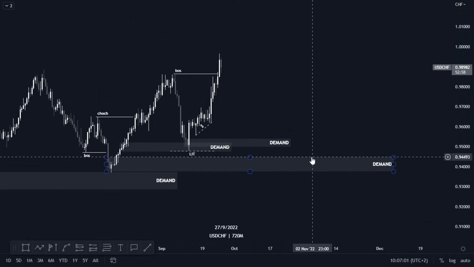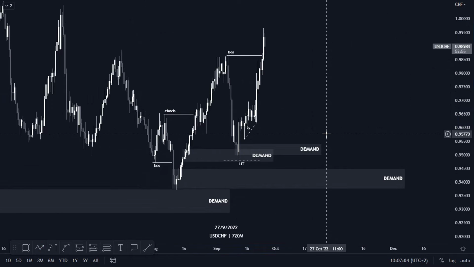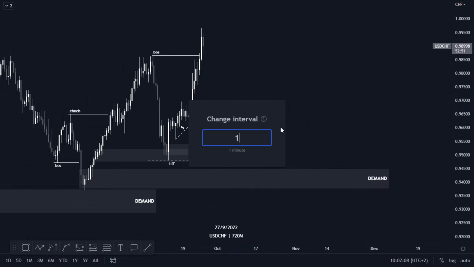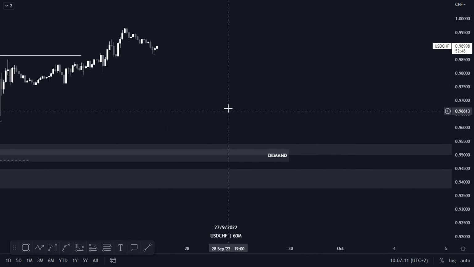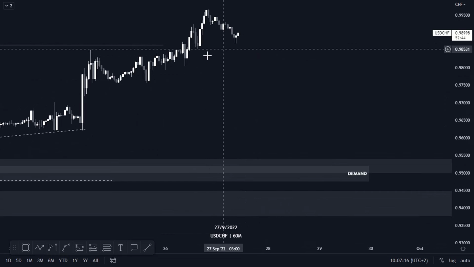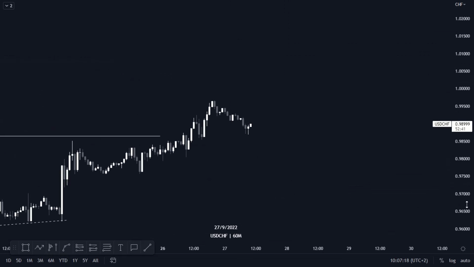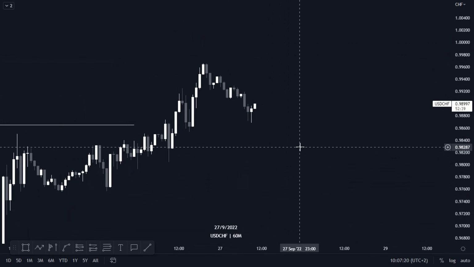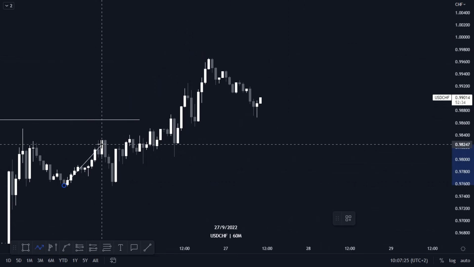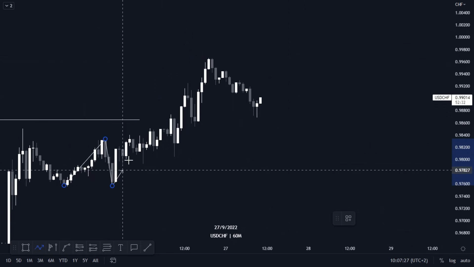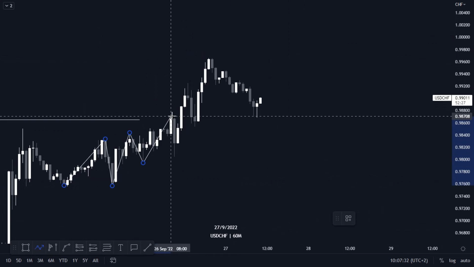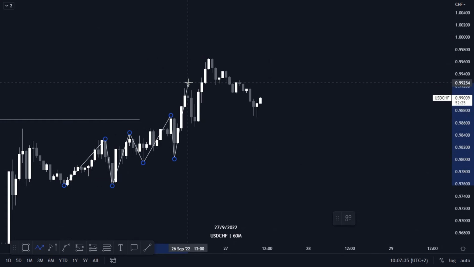Okay, but then overall, one thing you need to know is that USD CHF is on a bullish trend. Okay, let's move to the hourly chart and see what we have there. Okay, now how can we trade this movement to the downside? Okay, so now we see that on the hourly chart, USD CHF has been respecting lows and violating highs, violating highs and respecting lows, violating highs, respecting lows, and so on.